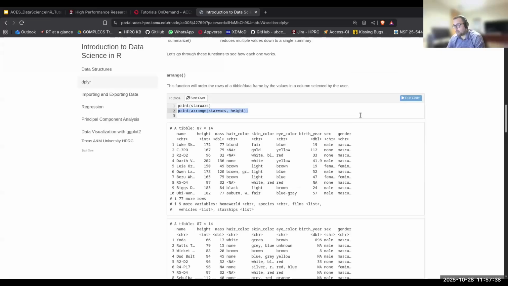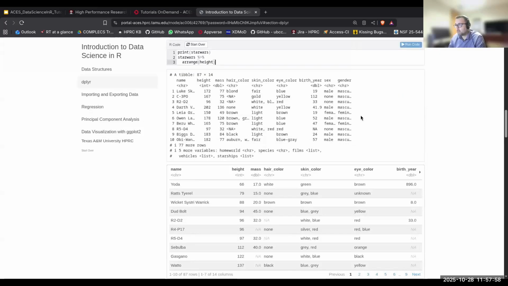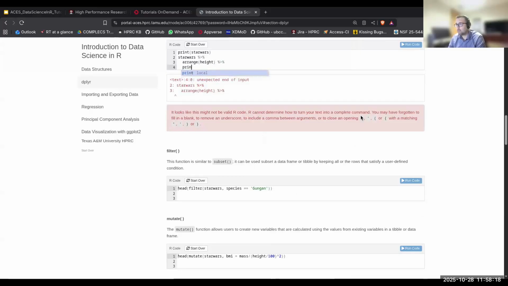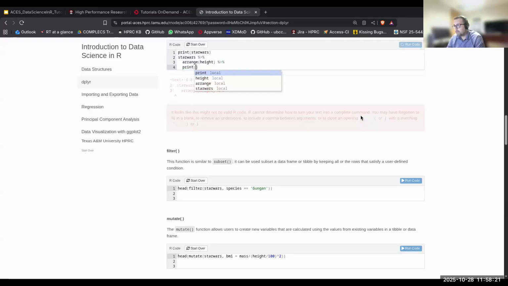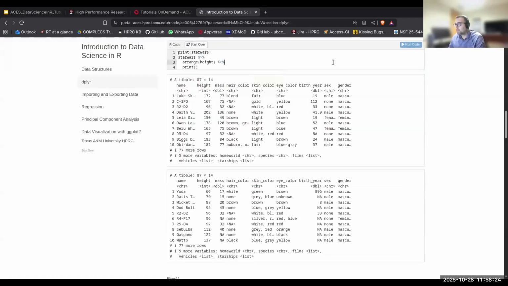So if we want to do it with the pipe-like operator, all right.